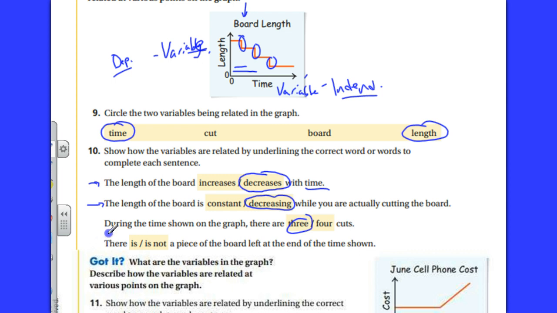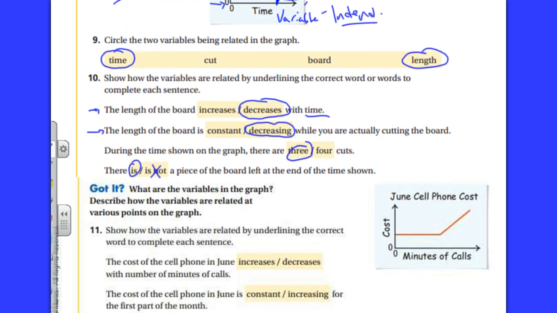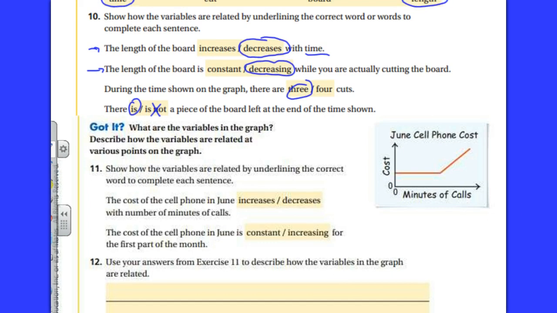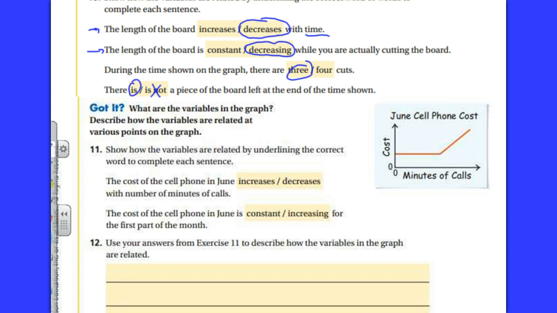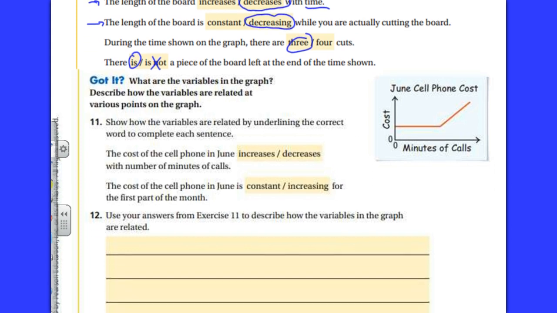And the last thing it says is that there is or is not a piece of board left at the end. Right here, it looks like there's something left, because this part right here would be where 0 is. So since there is a gap above the x-axis, there is a piece of board left at the end of this particular graph. So that's really what 4.1 is about. It's about reading a graph and interpreting it and realizing that a graph is really a story. You read a graph left to right and you figure out what is happening over a period of time. Again, hopefully something you've done enough that we can go fairly quickly through it. Here's another nice example right here of June and a cell phone.